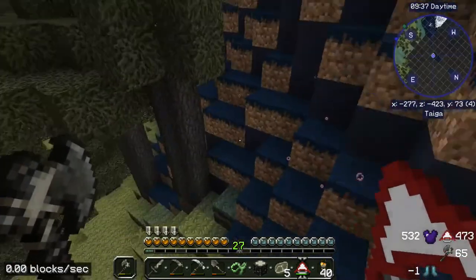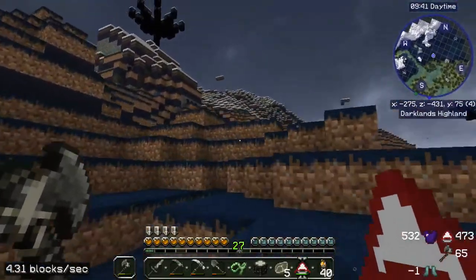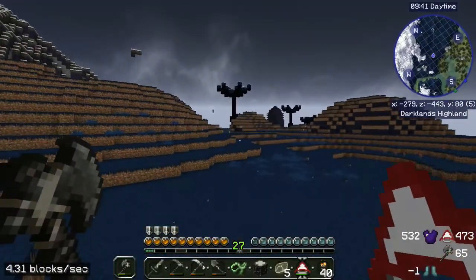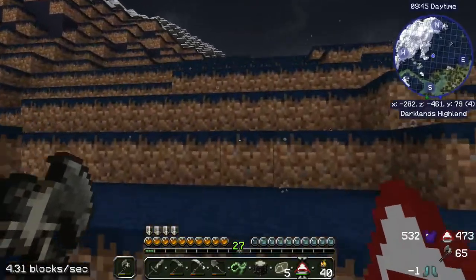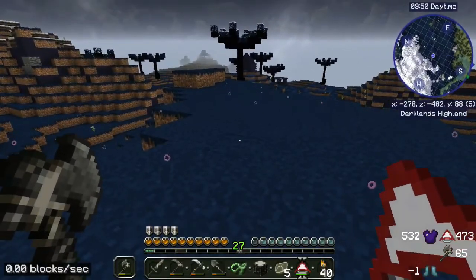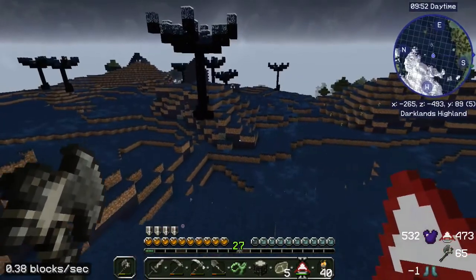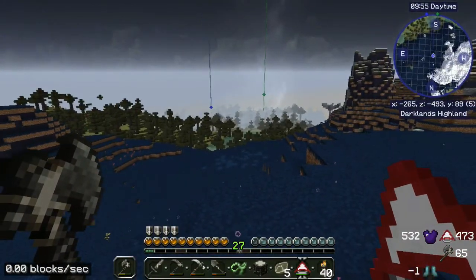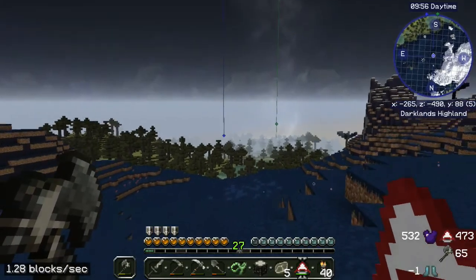Yeah, I think this is someplace I haven't been. This is the Darklands Highlands. Lucky blocks are just calling for me, aren't they? I don't want to die out here. But yeah, here's a new spot. Interesting. Okay. So that's kind of a good way to just explore around. Because man, you just get faster and faster.